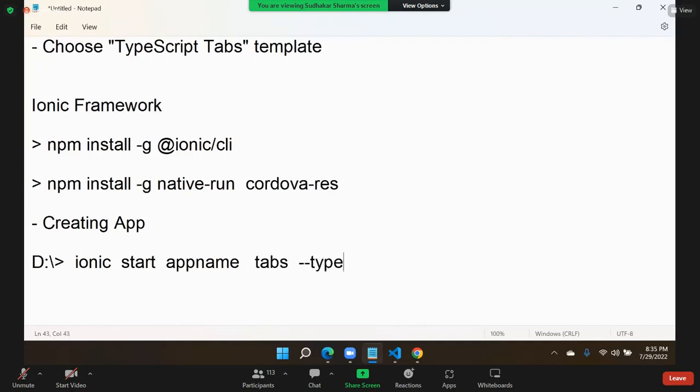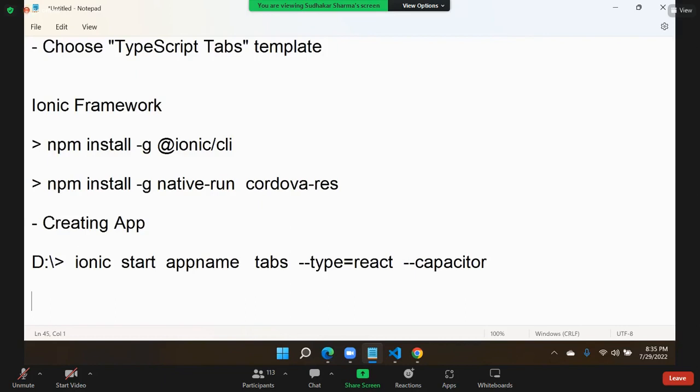And we can choose the template type, because Ionic is used for React, Angular, or Vue technologies, so we choose React. And one more thing, Ionic uses a library called Capacitor. This Capacitor library is used by mobile apps for invoking the mobile hardware, like the camera and other sensors on mobile.